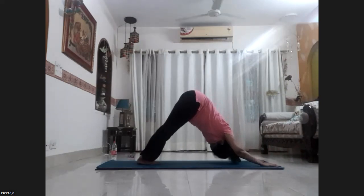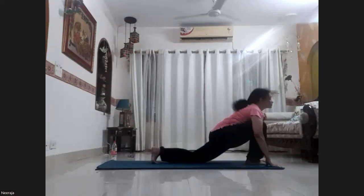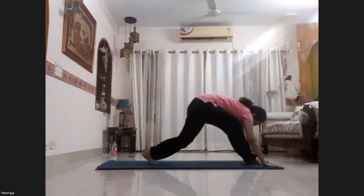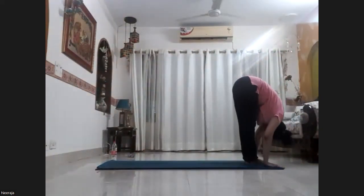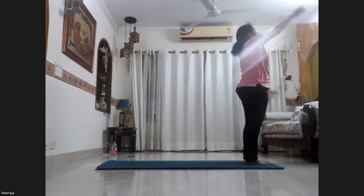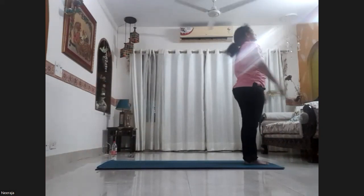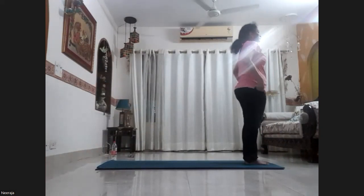Inhale, the right leg forward, right foot between the hands, look up. Exhale, the left leg forward. Inhale, stretch forward, stretch up and arch back, look up with the hands. Exhale, release. Left side, inhale and exhale, palms together to the chest.